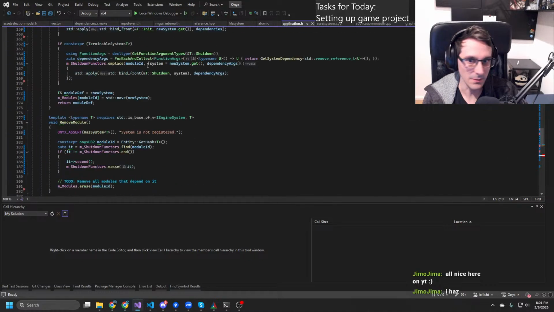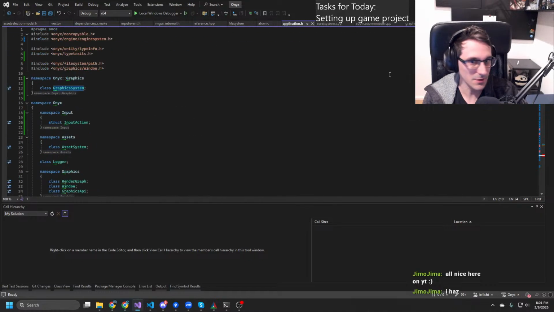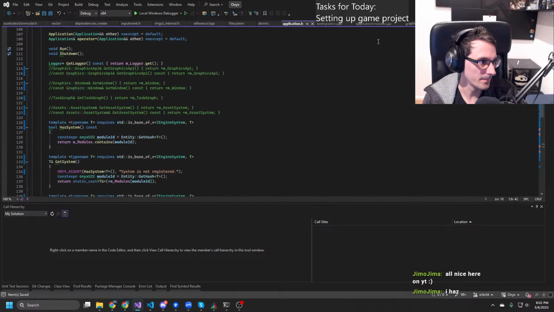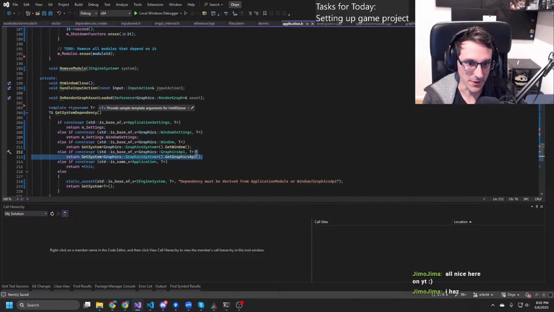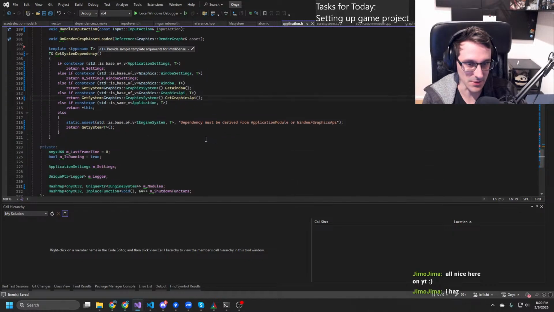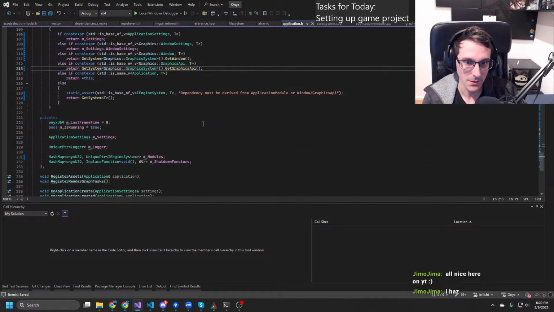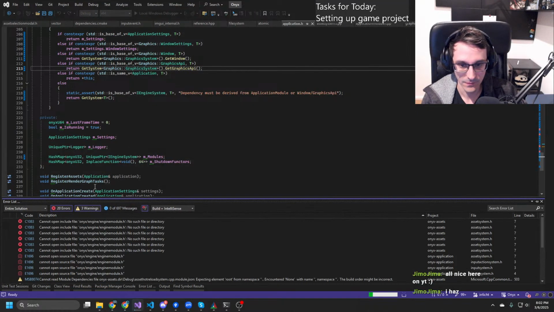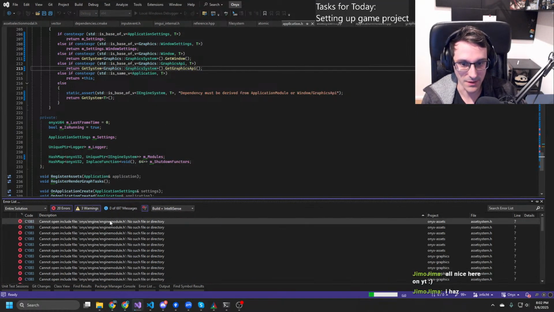So I'm thinking maybe we really need to include graphic systems here. Yeah, okay. We could get rid of that overload, but I think it's a nice thing to have those two overloads here for getting directly the graphics API. But I don't know, maybe not.